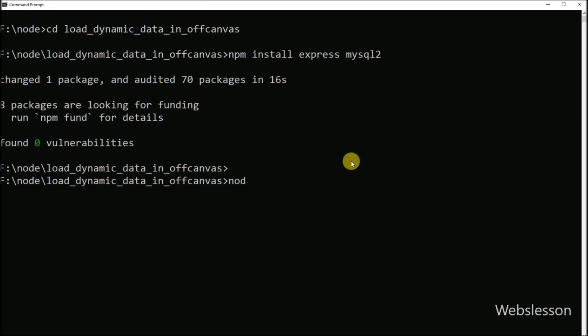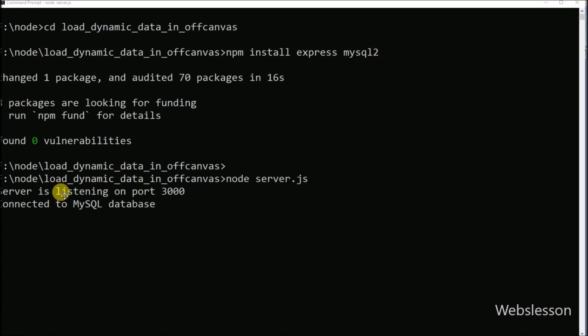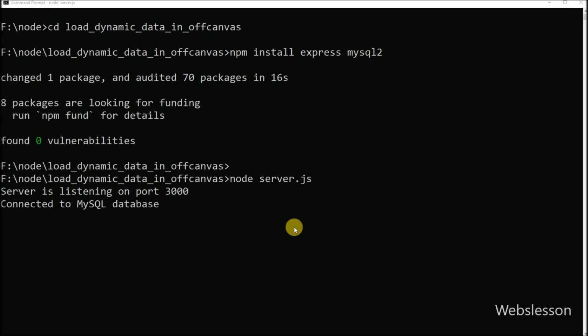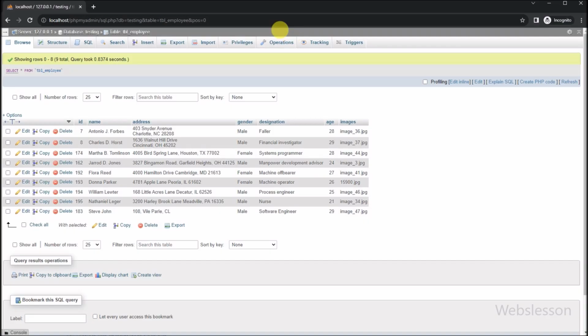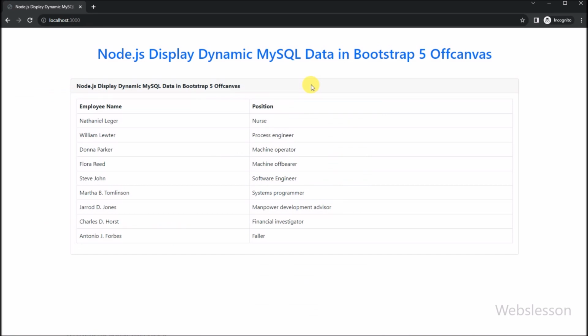Now we go to the terminal and run the node server file. So it will start our server, and here we can see the database connection message and server start message. Now here in the browser, we write localhost with port 3000. So here, on the web page, we can see that employee data has been loaded in tabular format. Now we click on any row of data, then that row's employee data must be displayed under the Offcanvas sidebar.